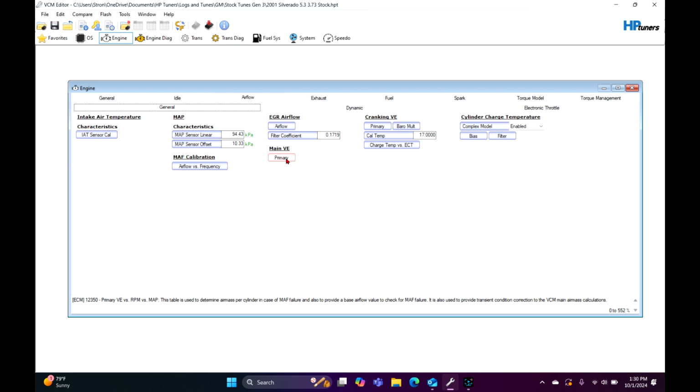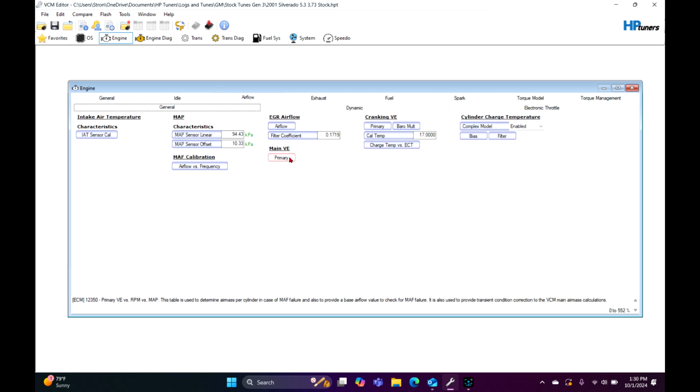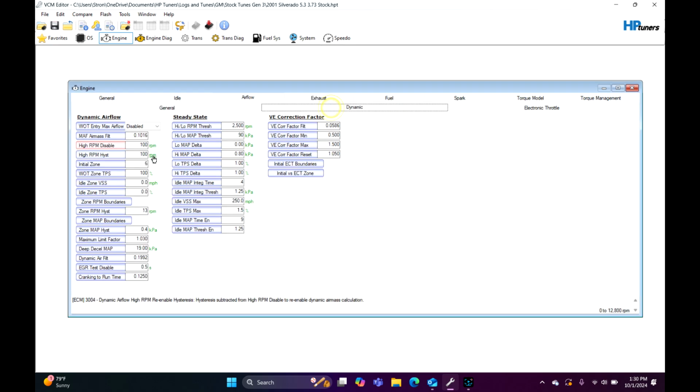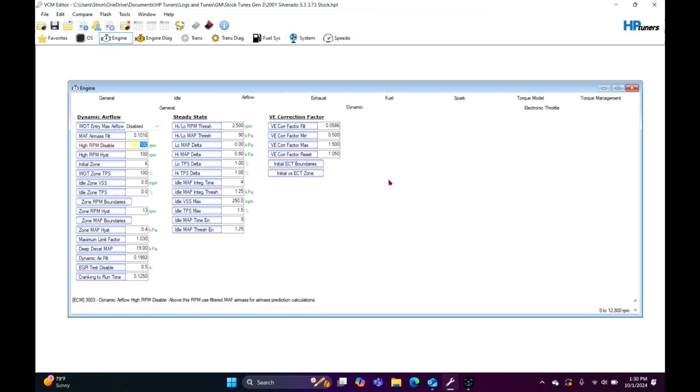Now, if you're tuning it, if you're dialing it in, yes, you need to turn off the MAF first and then dial in your VE table. After that, you turn it to MAF only, dial in your MAF table, and then go back after you're done with all that and turn it back to blended, and it should run really well. But again, enough ranting. I hope this helps somebody.